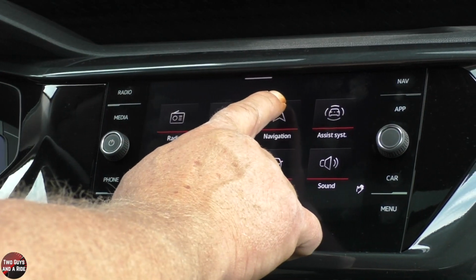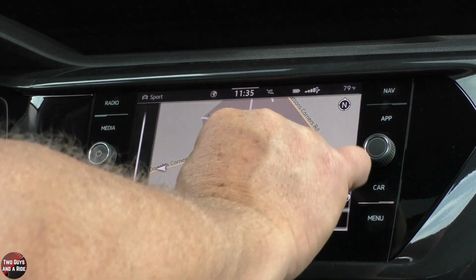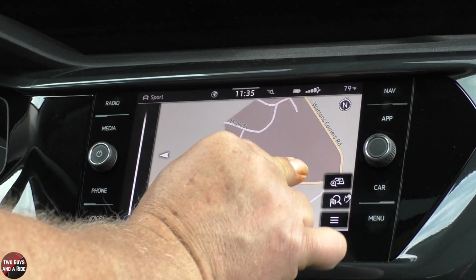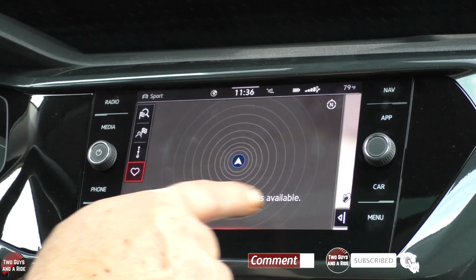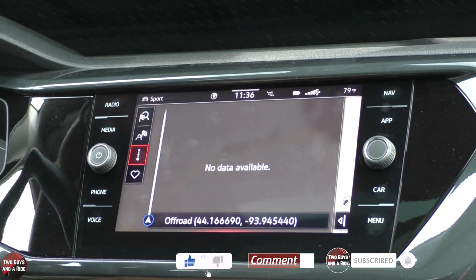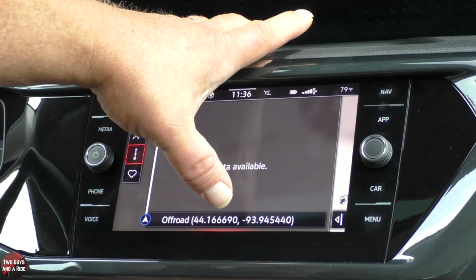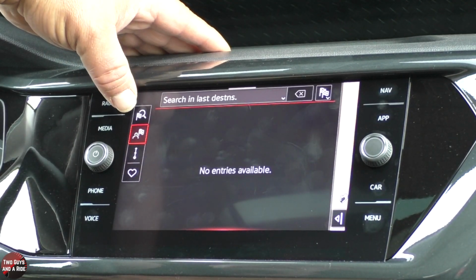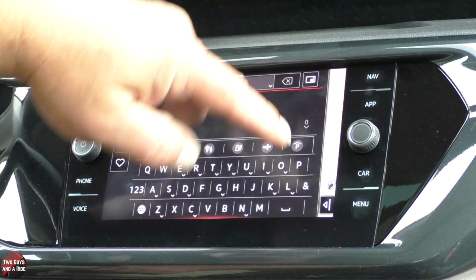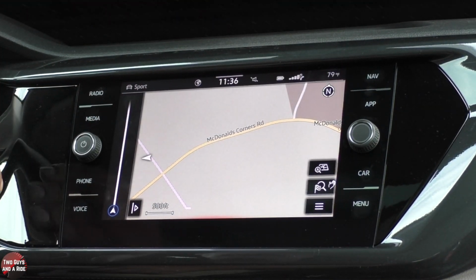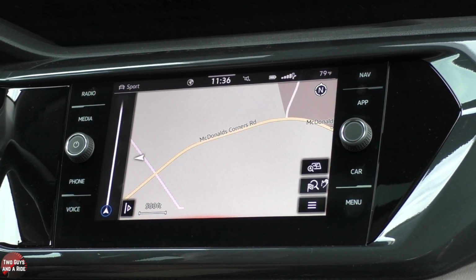All right, navigation. I can pinch. Okay. I can rotate. I can go here, suggestions if they're available. I can get just my GPS coordinates right there. Okay. I don't have any entries for destinations, and then that's just back to the search. Hit this, it hides the whole bar. This over here is your trip indicator, so it starts at the bottom. The closer you get to your destination, I think the closer it gets to the top.